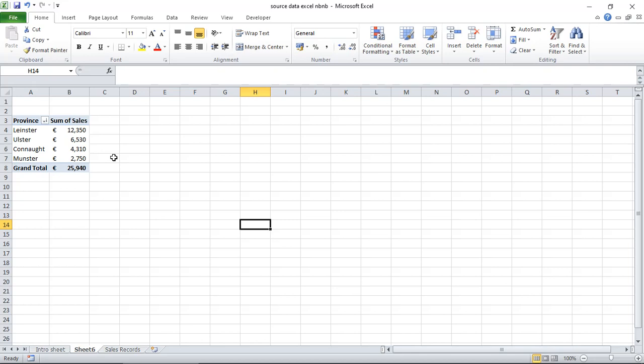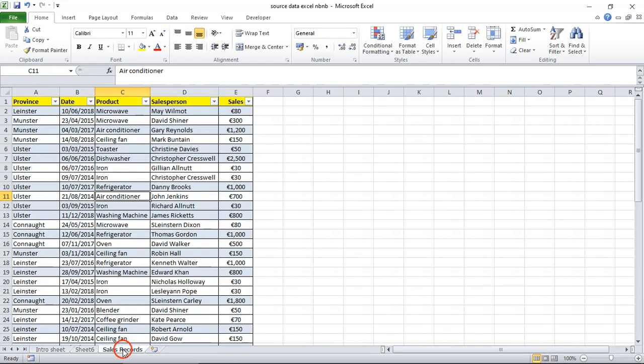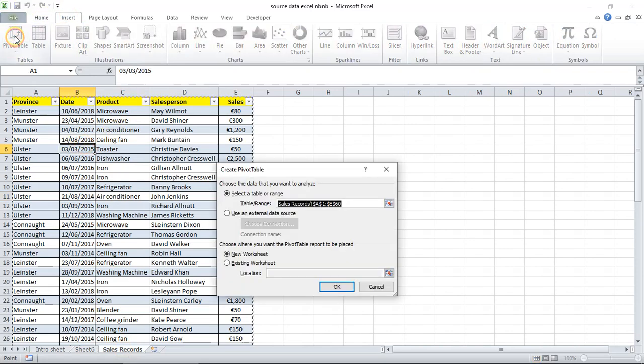The boss also wants to know what was the top selling product in each province. Well, to do that, the easiest way would be to create another pivot table and place it in the same location. And let me show you how to do this. As before, click in any cell in the sales record. Go to Insert, Pivot Table.